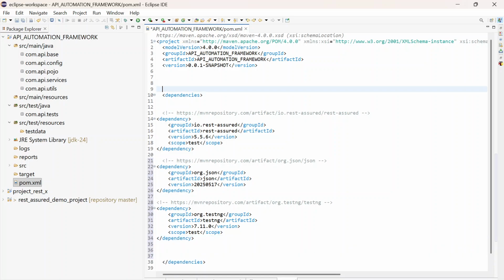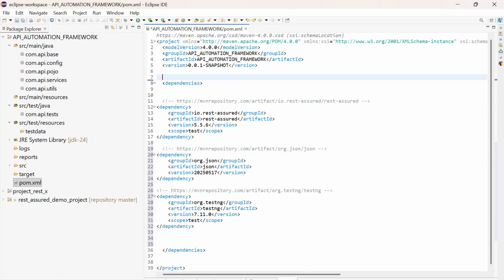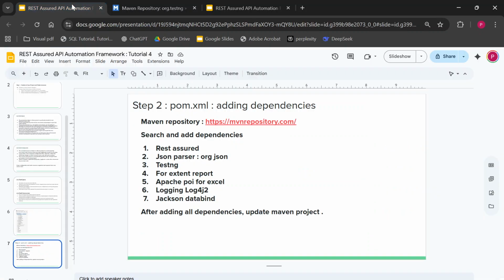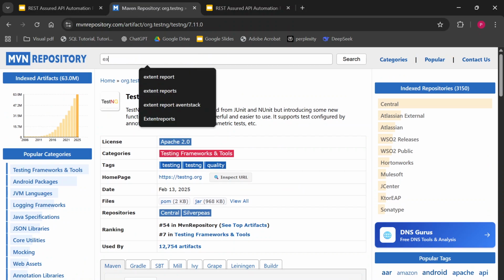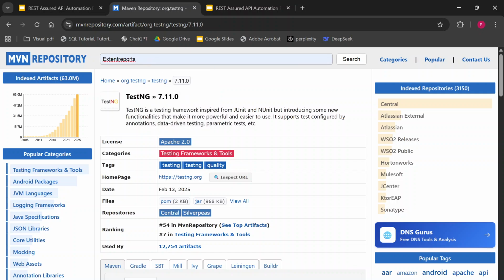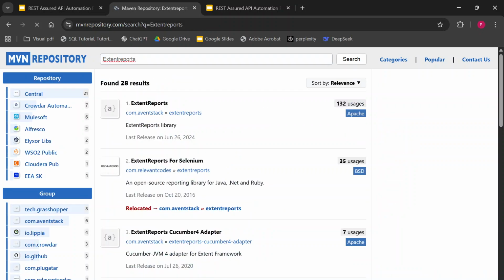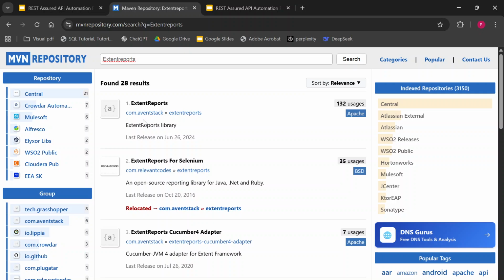Similarly, we have to add the next one. What is the next one? For extent report. So let's go to Maven repo for extent reports. Let's search it. If you see, com.aventstack. Let's use this one.